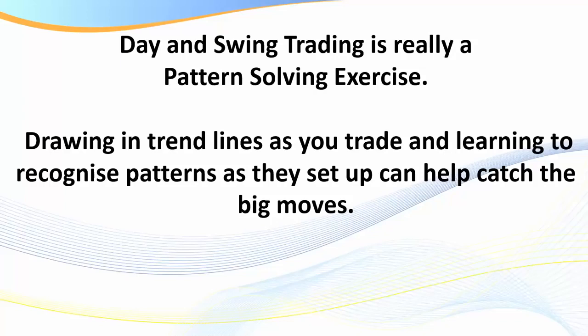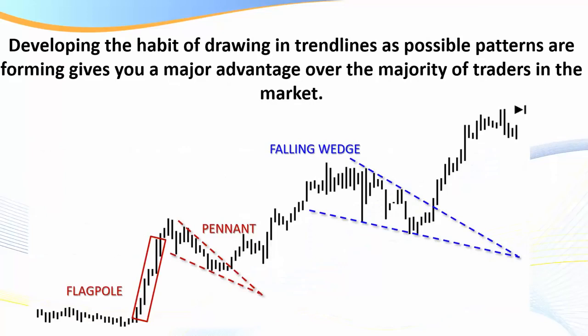Now we'll quite often use indicators with some of those. Others are purely visual. When you're using or drawing in trend lines, it'll make it easier for you to recognize other patterns that appear in the market, such as ascending and descending triangles. And as you're about to see, they're very easy to learn, but can be very profitable. So drawing in trend lines as you trade and learning to recognize patterns as they set up can really help you catch the big moves.